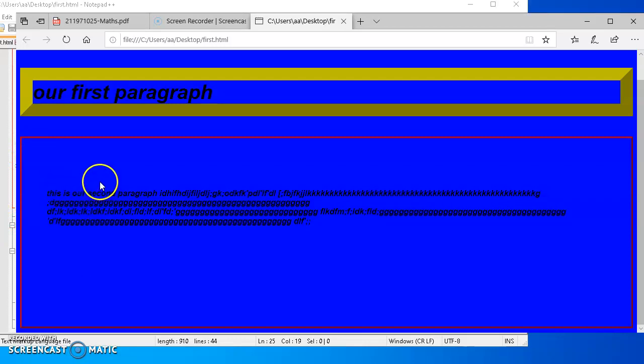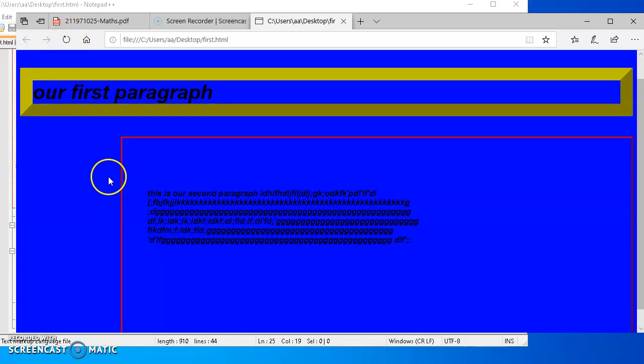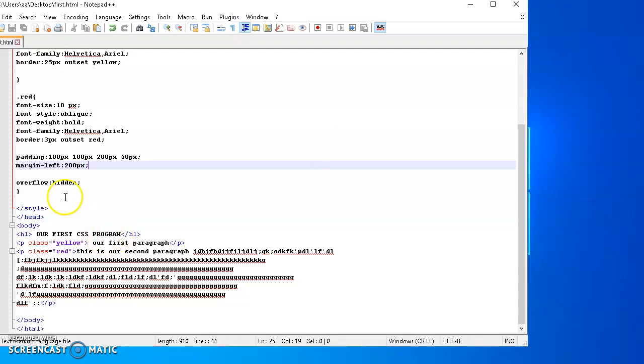First is the content, after this padding and border, and after that margin comes. We can also give margins similarly to padding: top, right, bottom, and left. Explicitly we can also write margin-left, margin-top, margin-bottom, etc. Now we have understood what margin is.